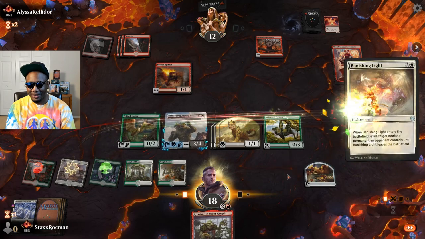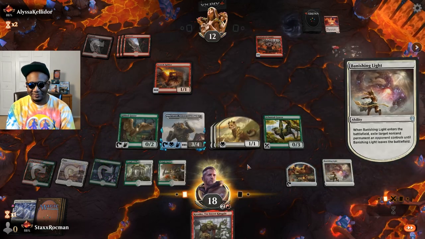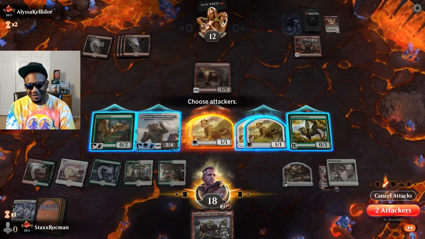Alright, had enough of Chandra. Get her out of here. I'm burnt out. Bet you block with your Scorch Spitter there.